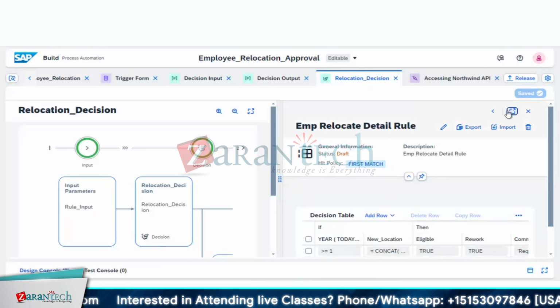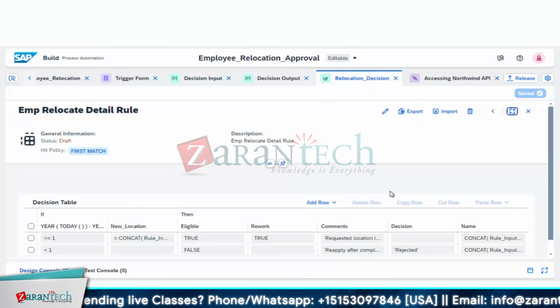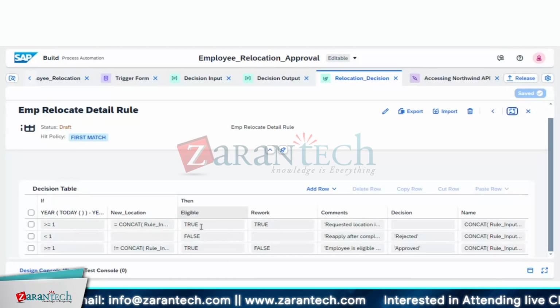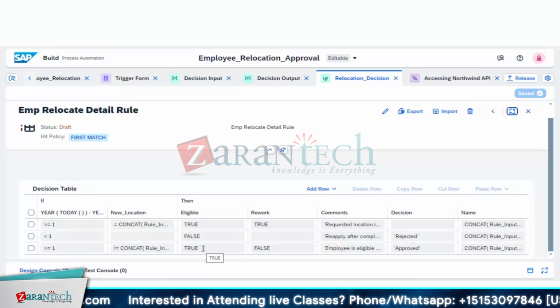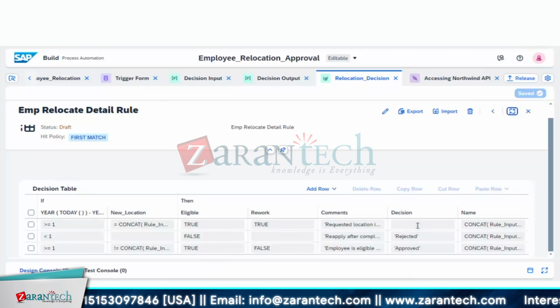Okay, what you're telling? The true false value. Yeah, this eligible true false, right? Yeah, this is what we are going to check now. Like the rejected or approved, you have kept in single quote, right? So same like here, here also we don't have to keep that single quote. Here also we don't need to keep.